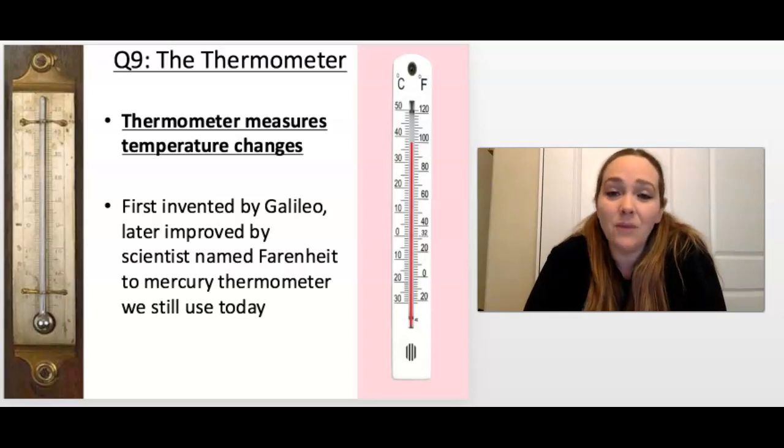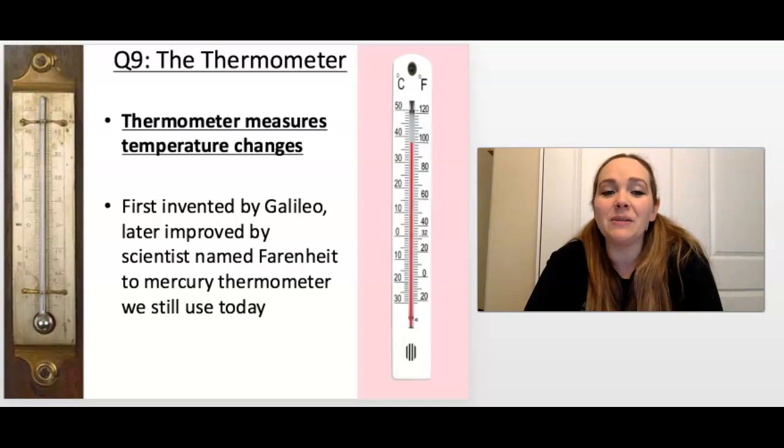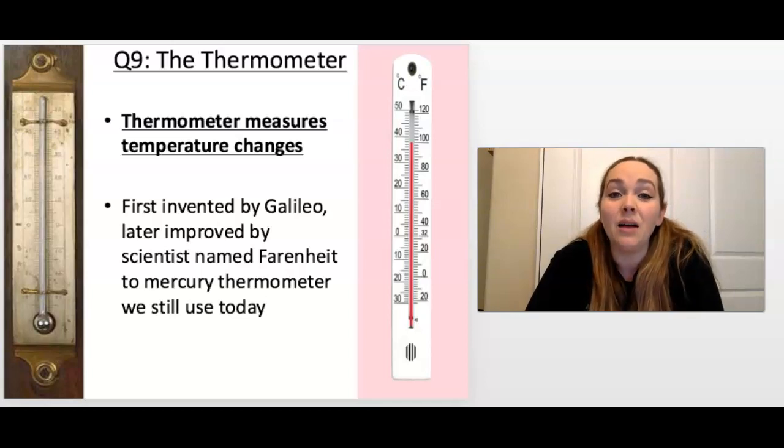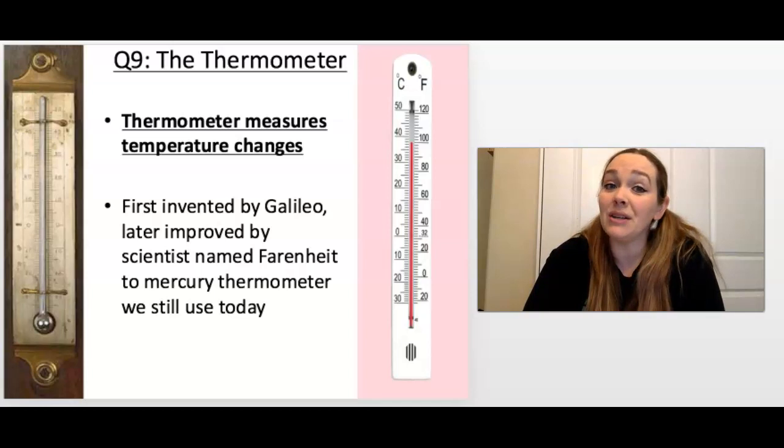So again, Galileo, one of the most brilliant scientific minds of the scientific revolution time period, all right? He uses the Celsius method, not very popular here in the United States. A while later, another guy named Fahrenheit, right? Sound familiar? Fahrenheit develops the Fahrenheit system of temperature. Okay, so that's where the thermometer comes from, originally Galileo, and it measures temperature changes, right?